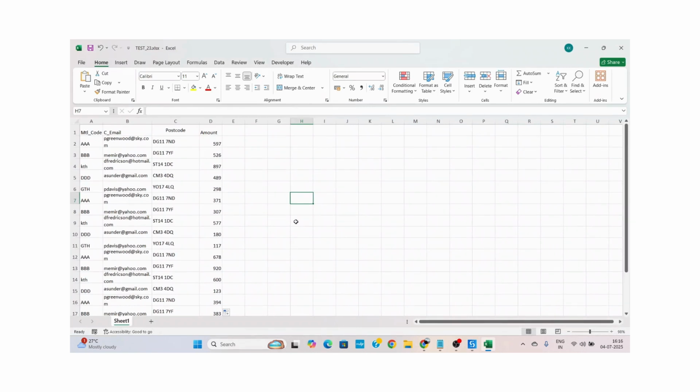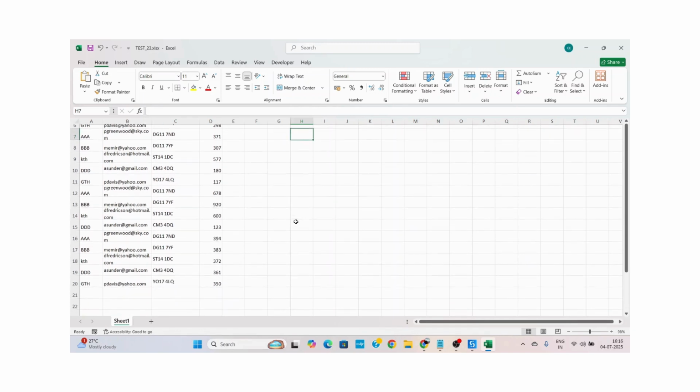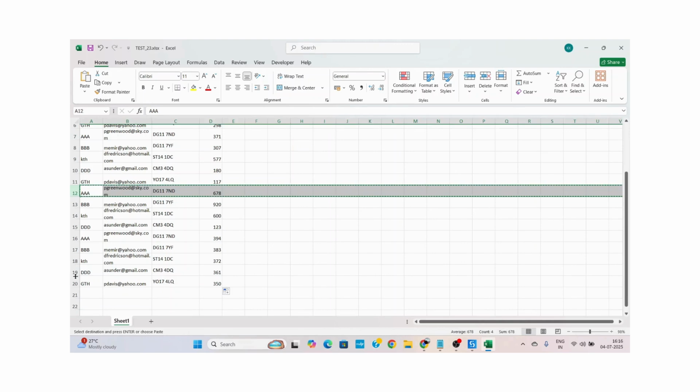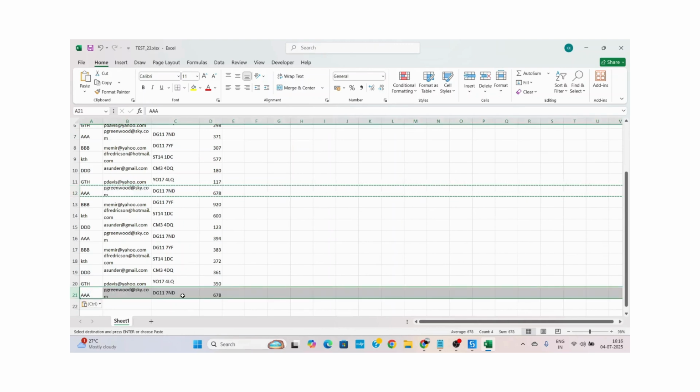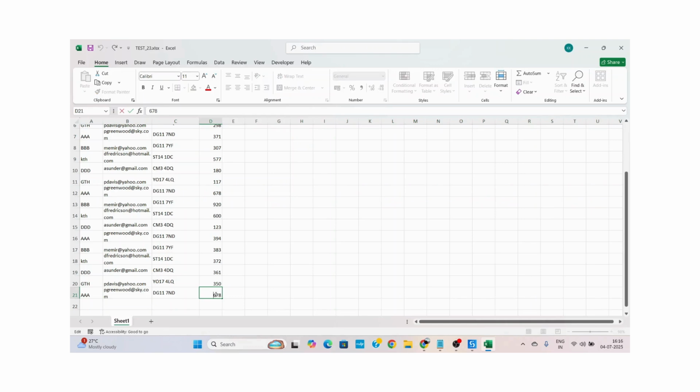We have an Excel having 19 records. So I'm going to add one more record. Okay, so this is my Excel, guys, having 20 records.